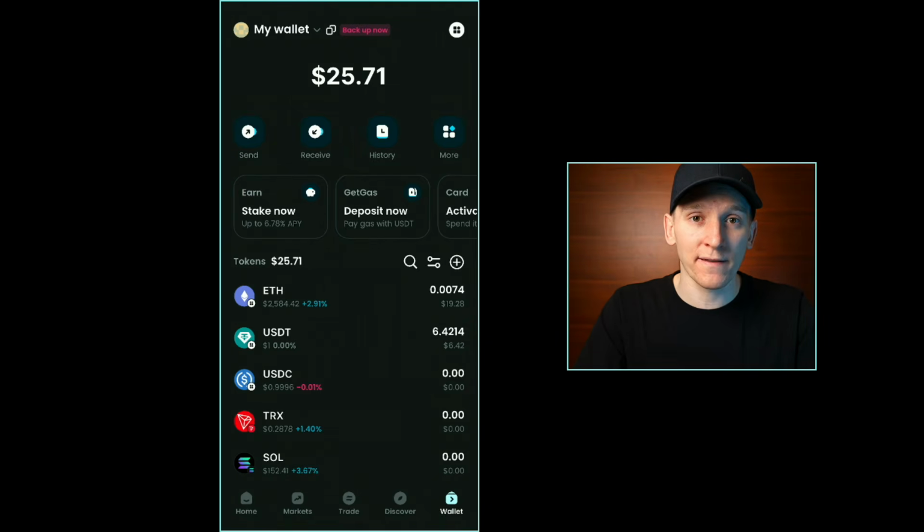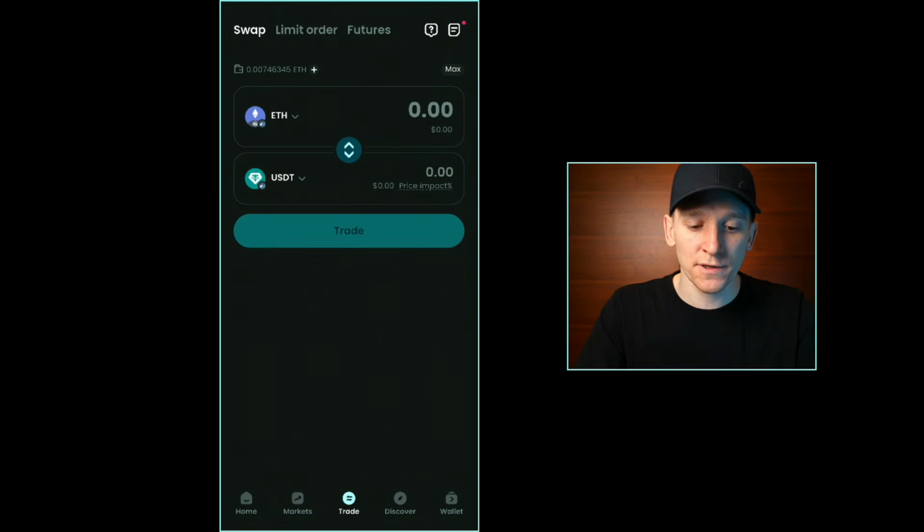The best thing about the app though is using the Discover tab to connect our wallet to any blockchain application directly. The swap feature that we just saw is fine, but under the surface, Bitget are using some decentralized exchange, which may not be giving us the absolute best exchange rate. So what we can do is connect our wallet directly to any decentralized exchange or any other app.